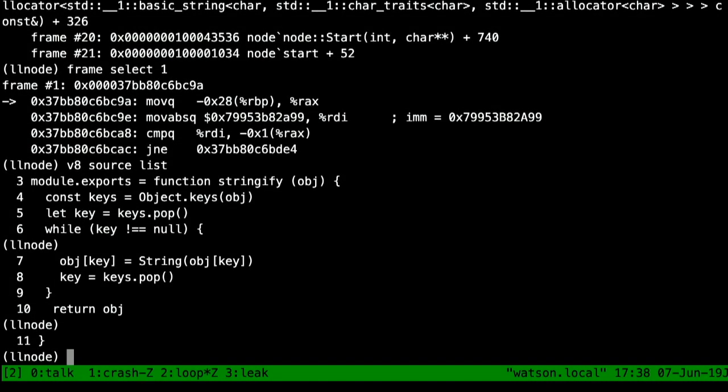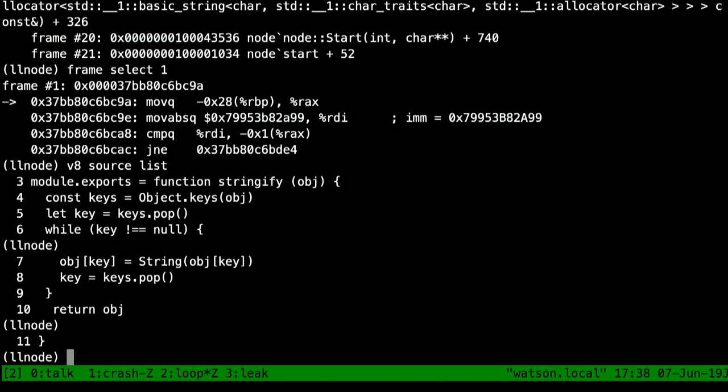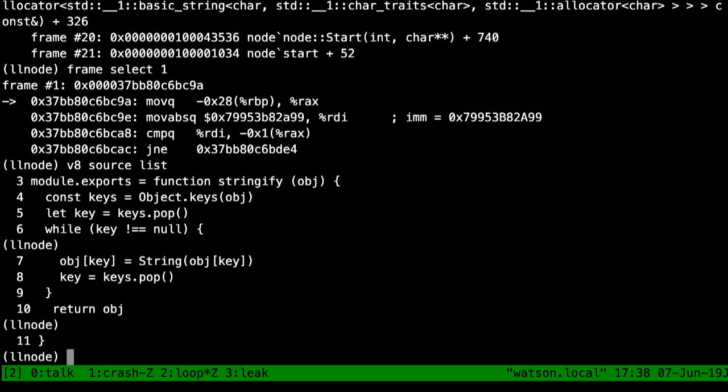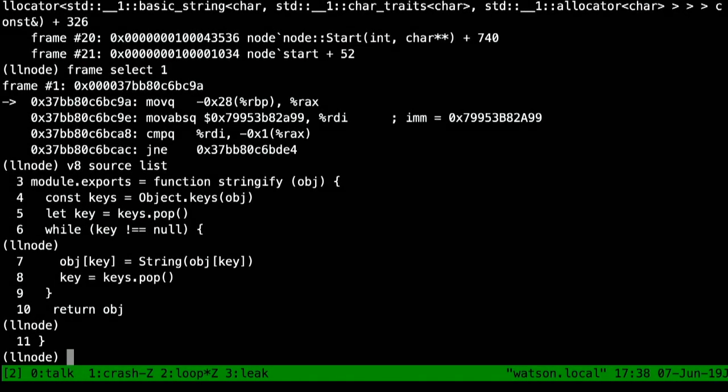But if we look a little bit at it, we can see we're iterating over some keys in an object, and we're doing that until there's no more keys, right? But the way we check if there's no more keys is we check if key is not null. Unfortunately, when there's no more keys, it's going to be undefined, which means this will just spin forever, because it will never be null, it will be undefined. So we just change from null to undefined. Our infinite loop will go away.